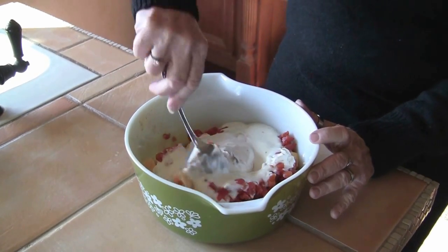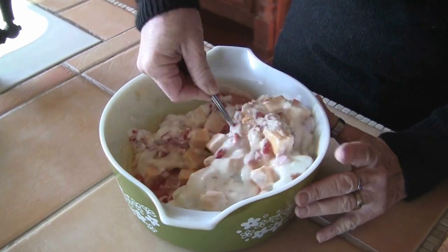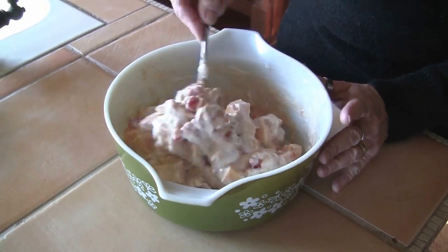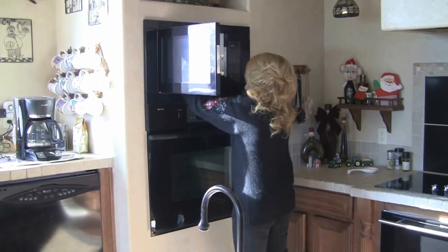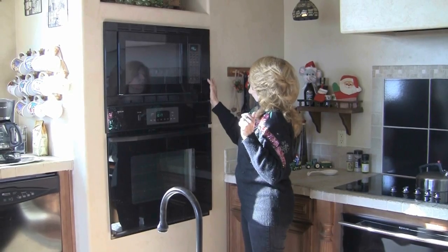Now, I'm going to stir that up a bit, then we're going to put it in the microwave. By the way, you don't drain the tomatoes when you put them in here. Okay, we mix this up a bit. Now I'm going to put it in the microwave for about 8 minutes, and I'm going to watch it until the cheese is melted, and then we're ready to serve it. Here we go. Set that for 8 minutes.